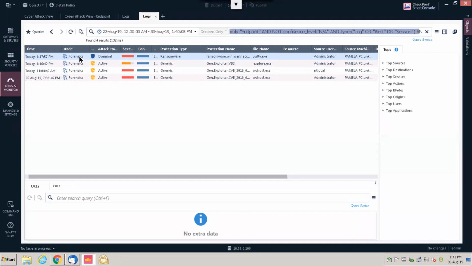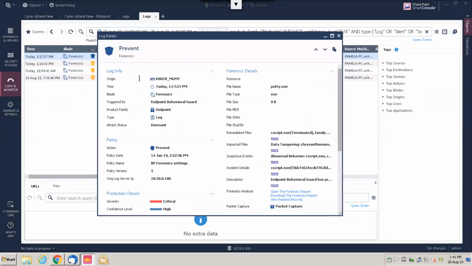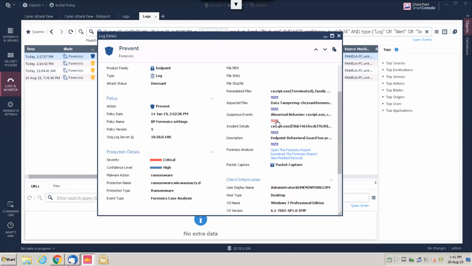But look here, this is the same attack view that you get from the endpoint. So we get the origin, and we have the policy that was preventing it. The forensic setting was a policy. We have the severity level, the name of the file, the suspicious events.